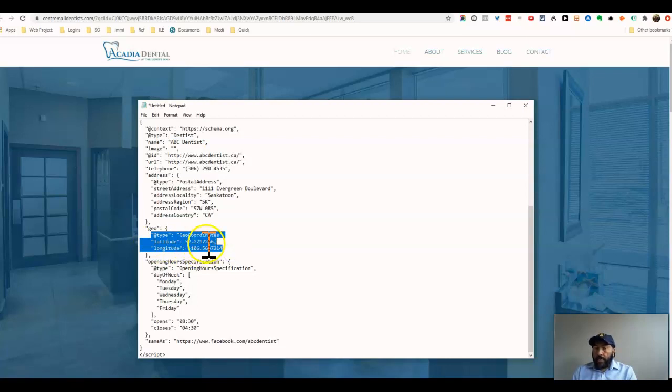It is giving Google the geo coordinates, the longitude and the latitude where you are located, and if somebody is searching from that area or nearby, you have a strong chance of appearing in the search results, just because you are telling Google that you are located in this area. So check on your website if the schema is there, and if it is not, you can send me a message, or ask your development team to put the schema in first. If you still cannot find it, let me know and I will give you a website where you can generate the schema very easily, and anyone in your team can put it on your website to help you appear in the search results.